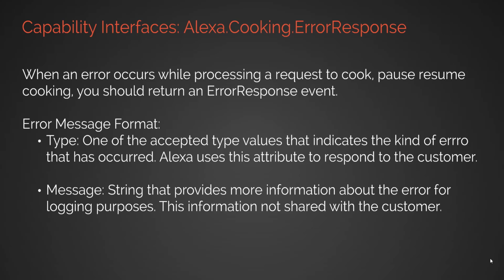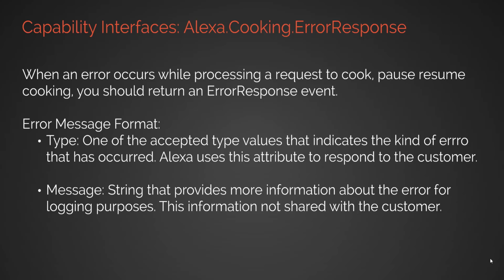So the next capability interface we want to discuss is something that hangs a little lower down the interfaces. Remember I said that Alexa.Cooking is that highest level interface. There are also some interfaces that sit a little beneath that. So as you can see from the nomenclature, the highest is Alexa, the second is Cooking, and the third is the error response. Now, as you might imagine, when you're dealing with some type of appliance or various appliances, depending on how you are integrating with them, you need a way to handle errors.